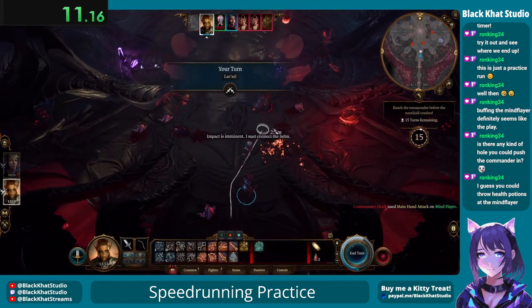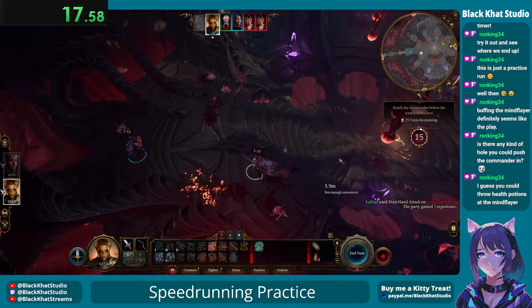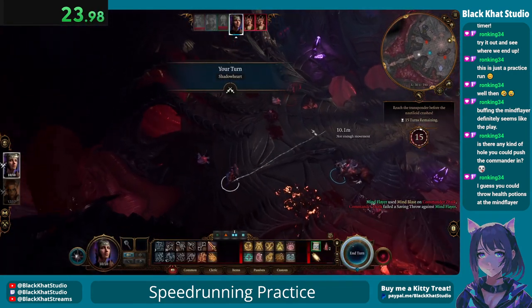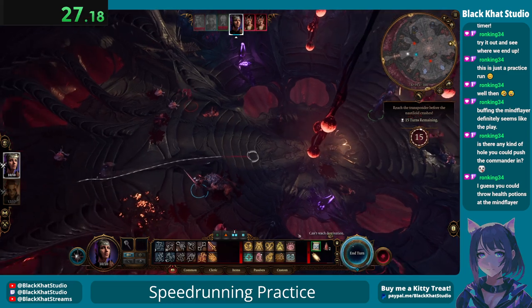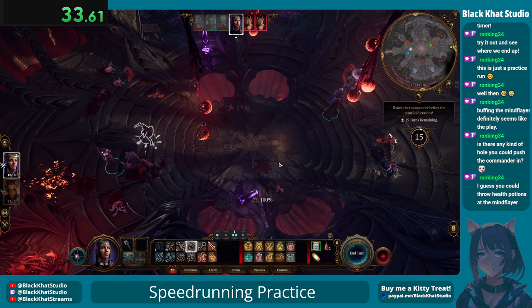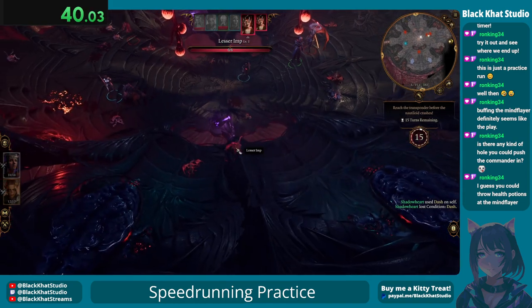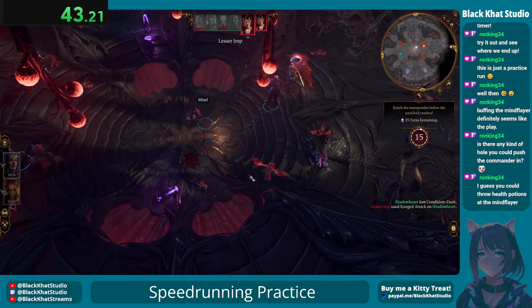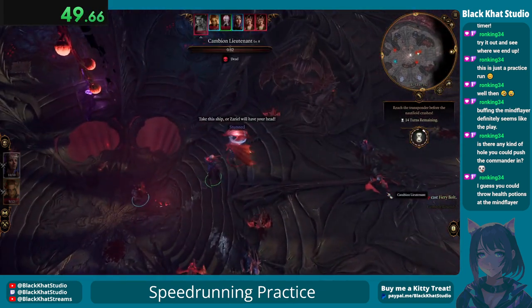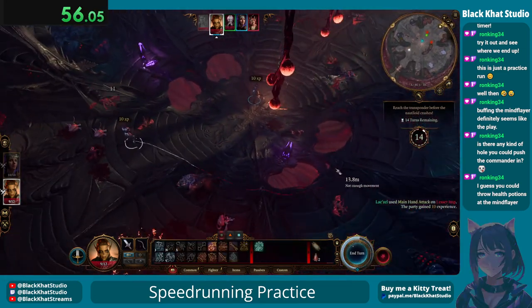I think a lot of this is I have to get lucky with my attacks on different things, and more importantly, the Mind Flayer needs to be lucky. And not take a stupid amount of damage. Okay, there's a stun. That's good. I'm not gonna screw this up this time. I want to get a lot closer. I could throw health potions at the Mind Flayer, right. I didn't consider that. It's an interesting thought.